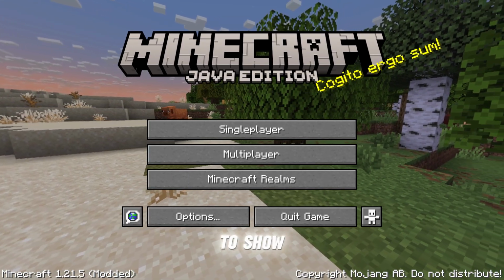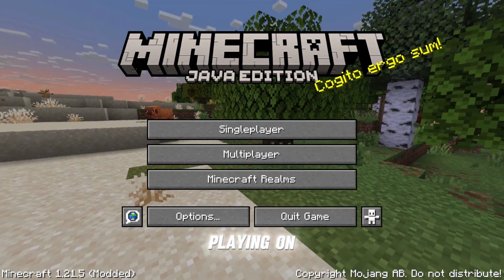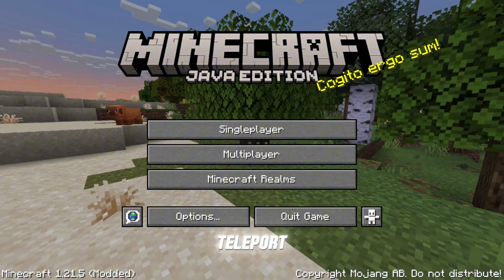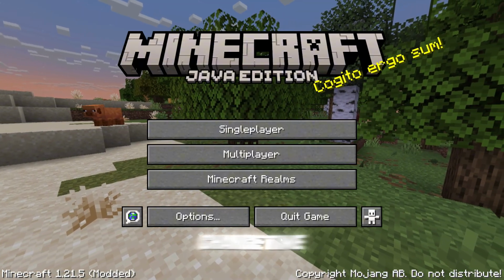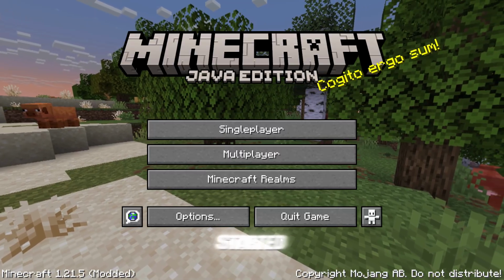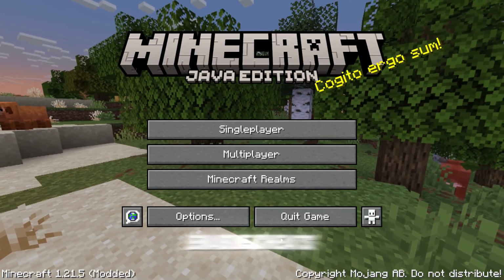In this video, I'm going to show you how to use commands in Minecraft whether you're playing on Java Edition or Bedrock Edition. Commands can help you teleport, change time, give yourself items, and much more. Let's get started. First, you need to enable cheats.